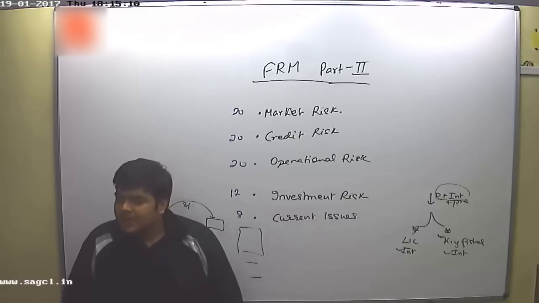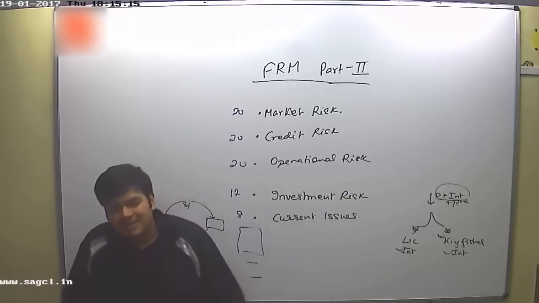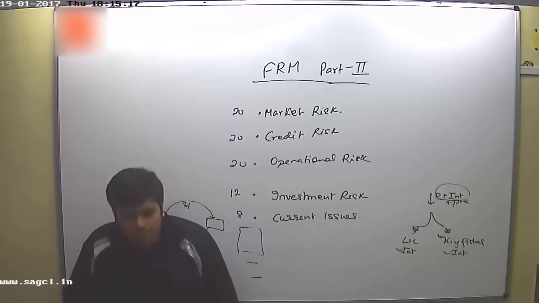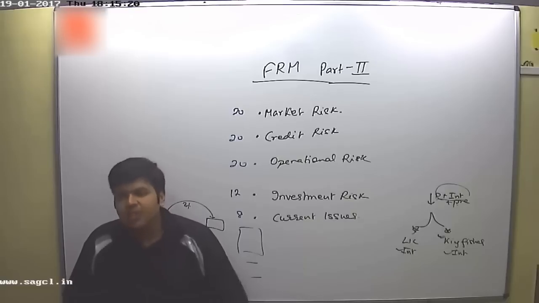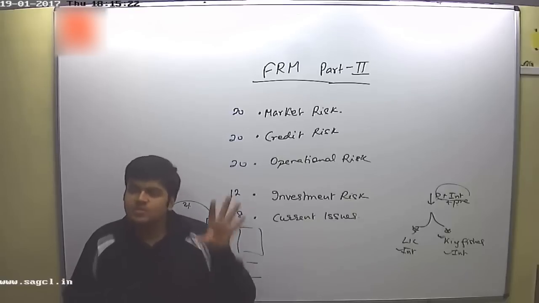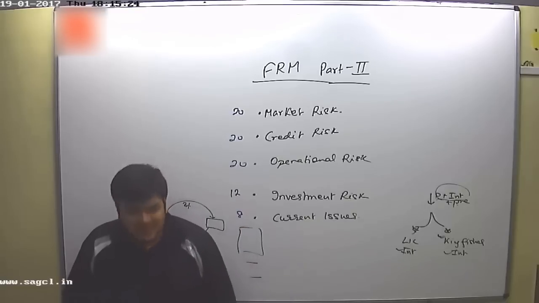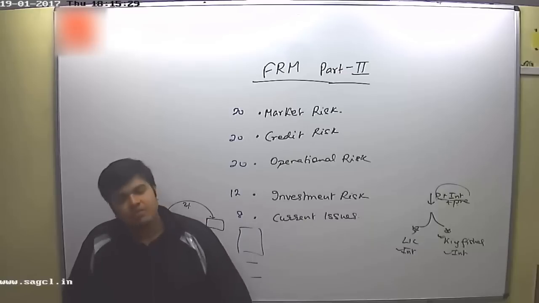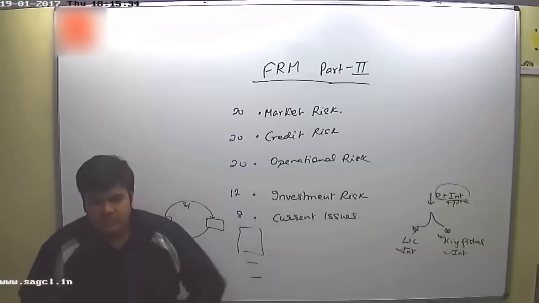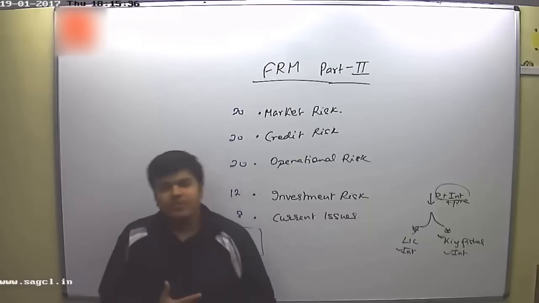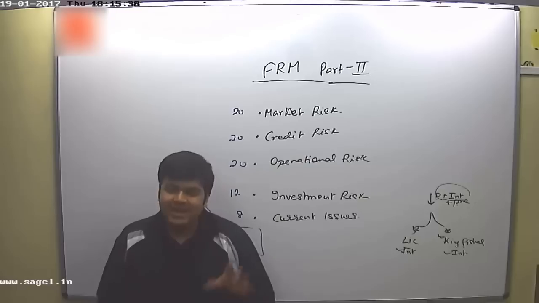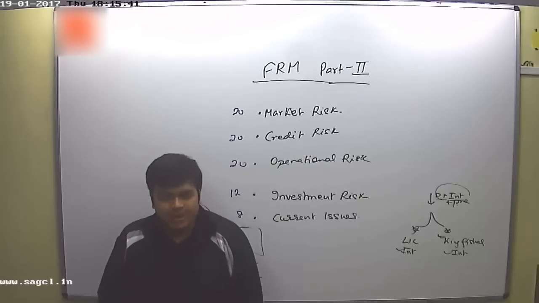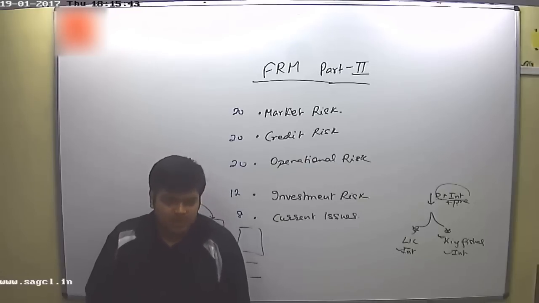The practice material that is needed, everything will be shared with you on a soft copy, and a hard copy of a practice textbook will also be given. So whatever mock papers are to be given, whatever practice material is to be given, it's my responsibility. All you need is these 4 textbooks of Schweizer, 1 practice book you get along with Schweizer, that's all you need. Apart from that, anything that is required to be given will be taken care of by me. Of course, I'm assuming you have your calculators already, obviously. So Schweizer you need to purchase yourself. The rest of everything that is there, any extra notes, any practice material, any online practice material, everything is going to be my responsibility, right?